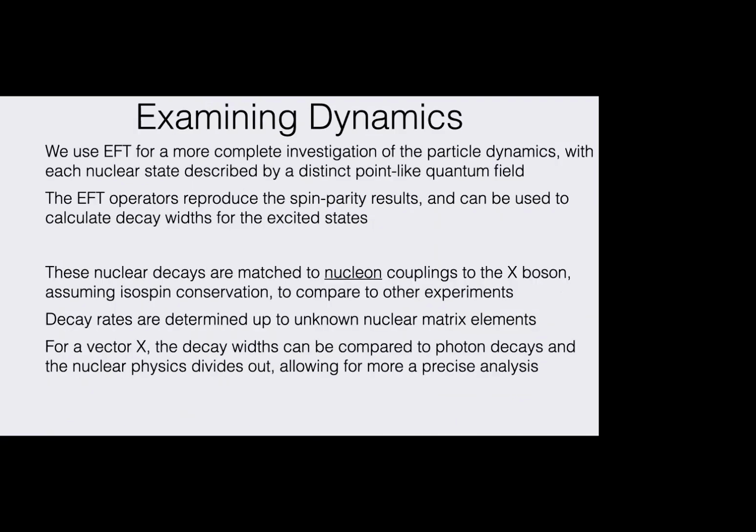And so for that, we'll use an effective field theory so that we can really incorporate particle dynamics and try to explain these more carefully, look at different decay amplitudes and decay widths. So for that, we will describe the different nuclear states, each one by its distinct point-like quantum field, and look at the transitions between them in this EFT. But we want to then be able to use all those different decay widths to compare with other experiments.